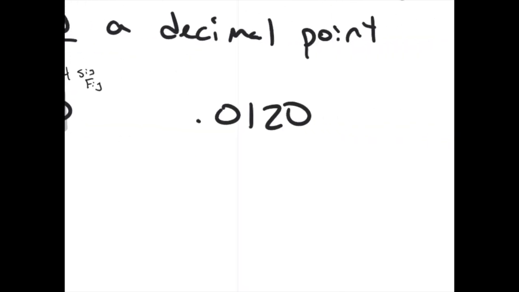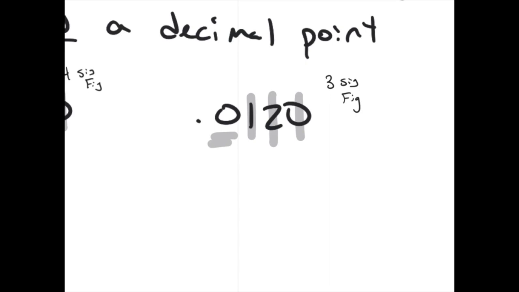Now finally this one. We've got some zeros at the beginning and at the end. So this one's significant, this one's significant, and this one is at the end of a number and a decimal point is present. Now this first zero, the one in question, comes at the beginning, not at the end. So it's not a significant figure. If you're counting sig figs, this has 3 sig figs and not 4. It has 4 digits, only 3 of which are significant.